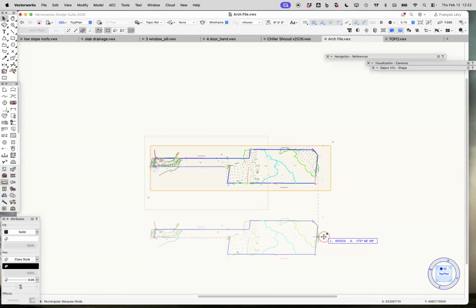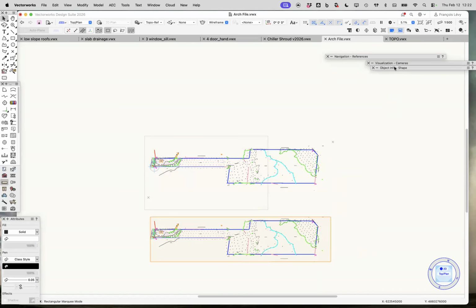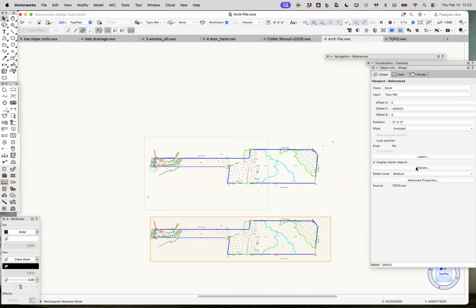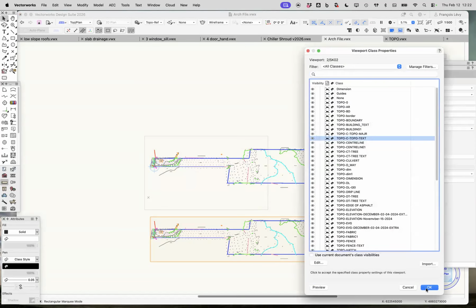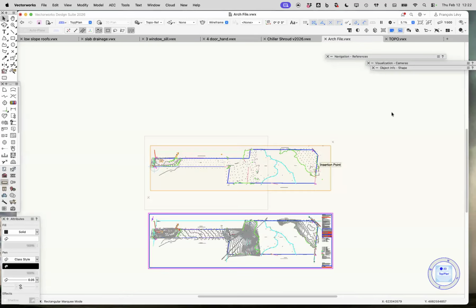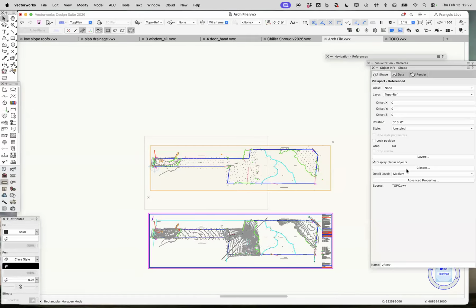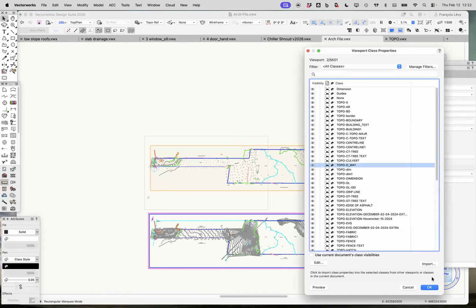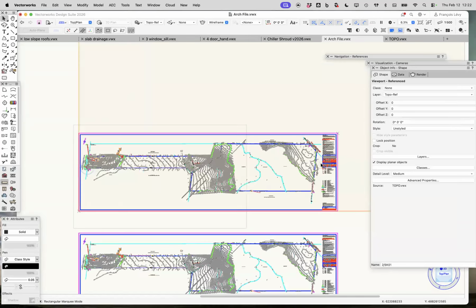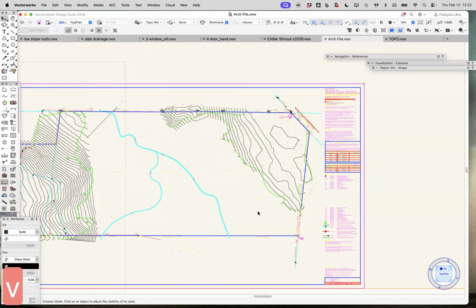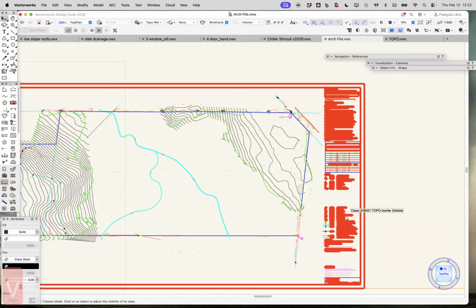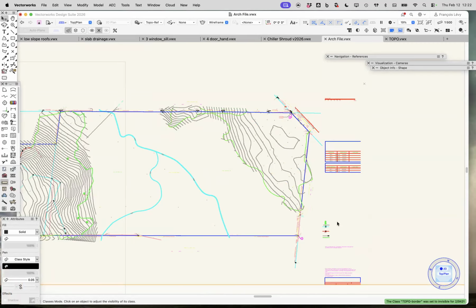So I'm just going to drag and duplicate over here. On this one, I'll go to classes and turn all those classes on. Then on this one, I'll do the same thing, but I'll start turning some things off that I don't necessarily need.